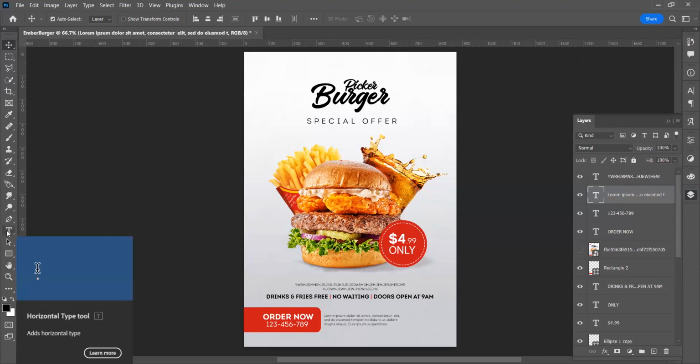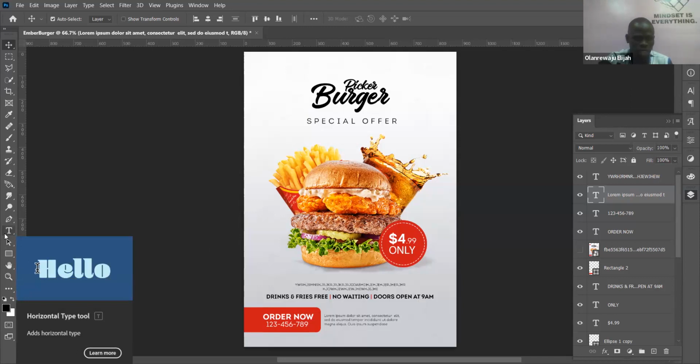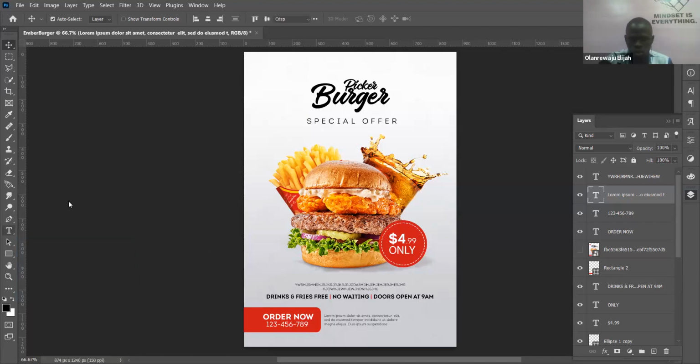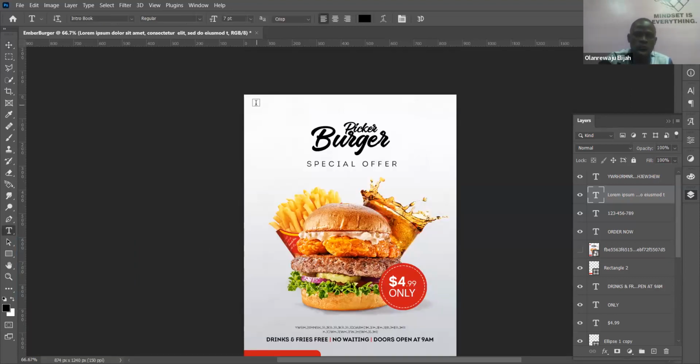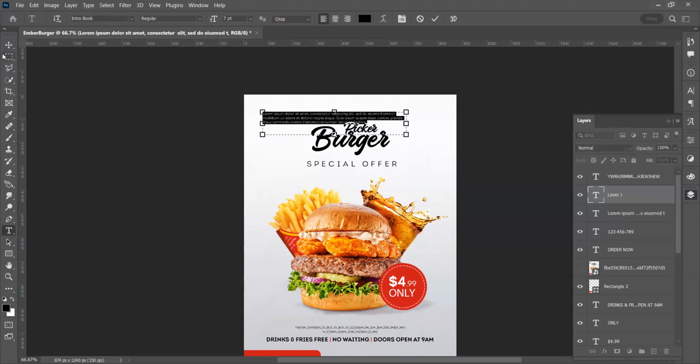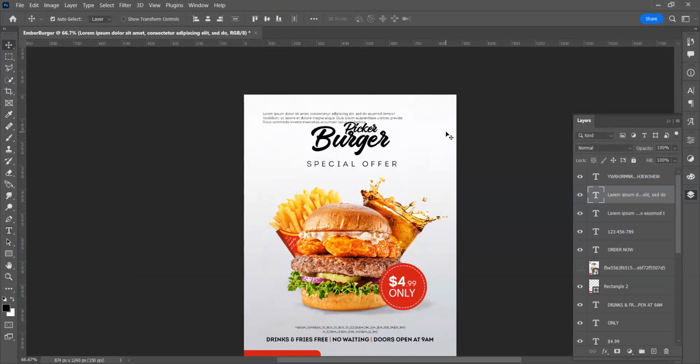So now just click on the text tool. What you do now is decide where you want it to start from. Let's say this is where I want it to start typing. Instead of clicking on your canvas, you will not click, you will drag towards your right. It will fill it automatically with text by itself. Can you see it? Yes, it filled it automatically. Wow. Photoshop does that on its own.